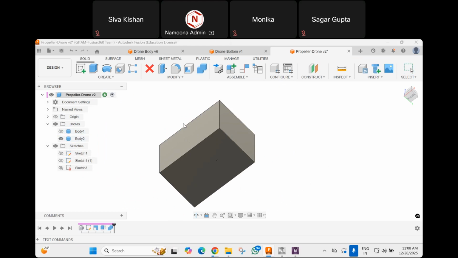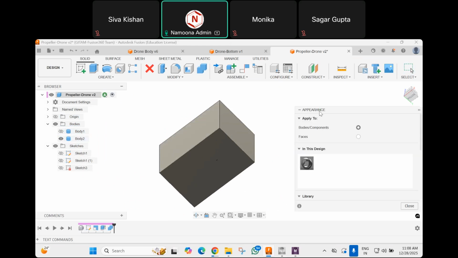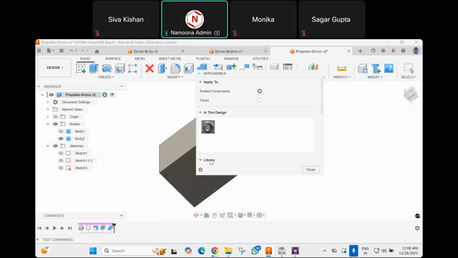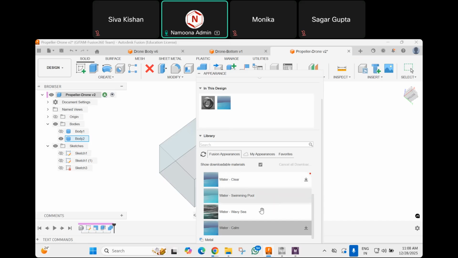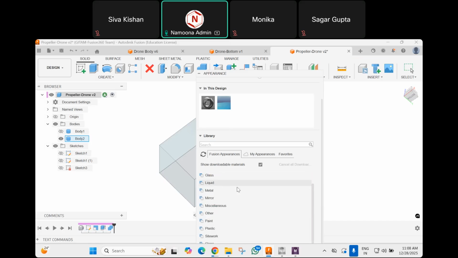And if you want to see the interior of the body, you can assign a clear material. And I will assign a clear water just to see the internal structure of the design.